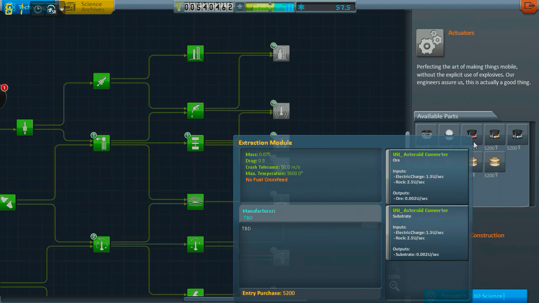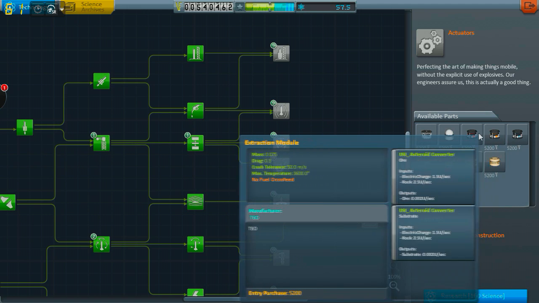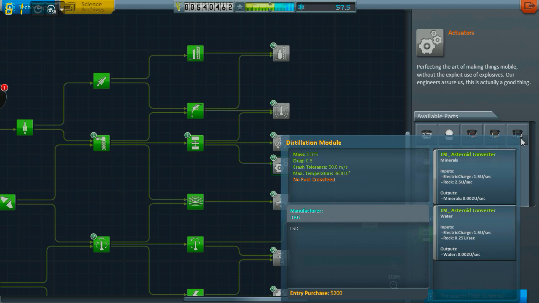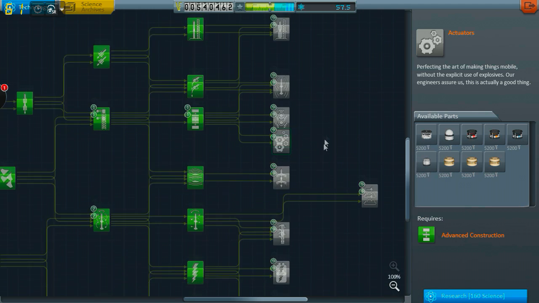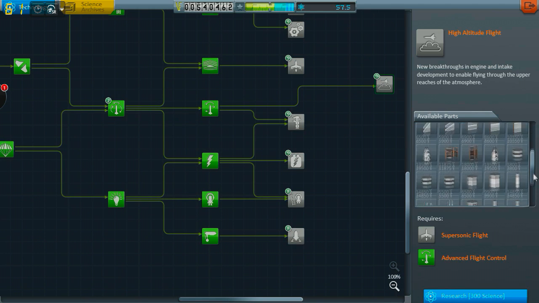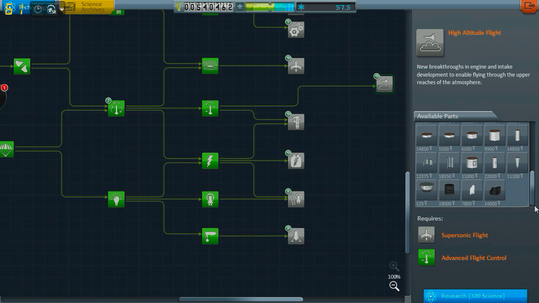That's pretty cool. Okay, input ore, output. Okay, we can get ore, substrate, minerals, or water. Nice. Okay. So let me do some more exploration. Ooh, high altitude flight. That's cool. Okay. So I'll be back in a little bit, guys.